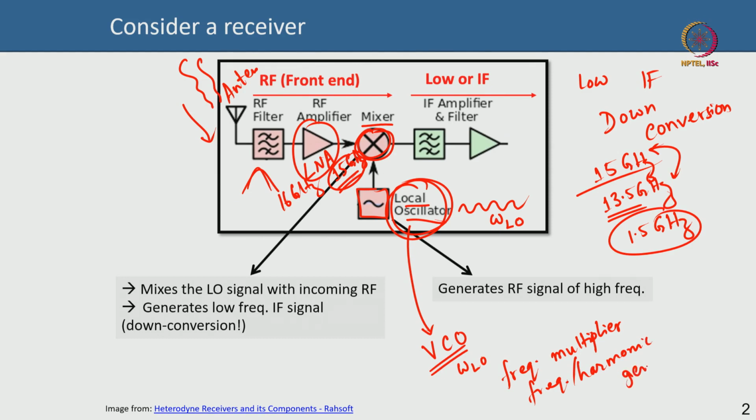Okay. What this means is that you can produce RF signals of different frequencies using the local oscillator. And sometimes those frequencies may not be sufficient. So you have to increase the frequency to say 2 omega LO, which is called a frequency doubler, or maybe 3 omega LO, which is a frequency tripler. So those are harmonics of the original signal. To generate those harmonics you need a device. That device is called a frequency multiplier.